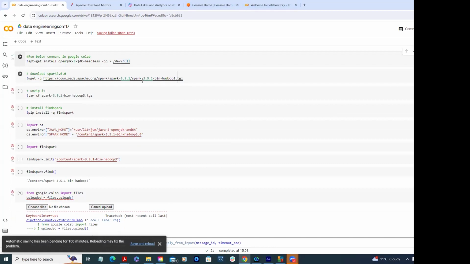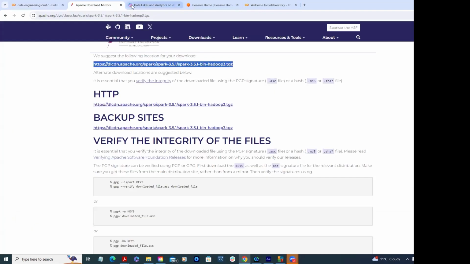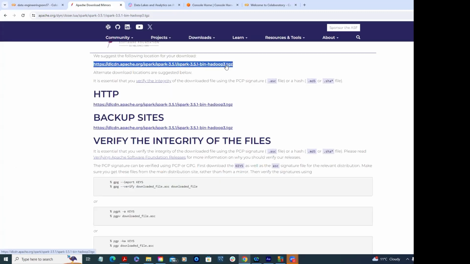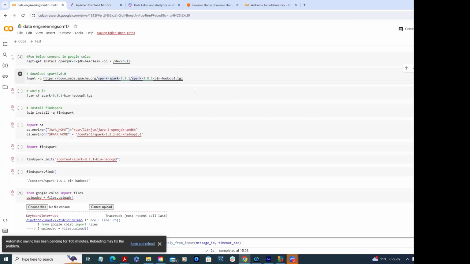Remember the Apache Spark link that I showed you the other time. So I'm downloading Apache Spark, and I said the latest version is Apache Spark 3.5.1. So I'm using 3.5.1 here. I'm using download.apache.org/spark/spark-3.5.1, the latest version, /spark-3.5.1-bin-hadoop3.tgz.